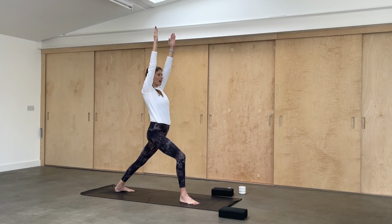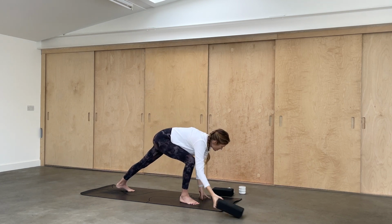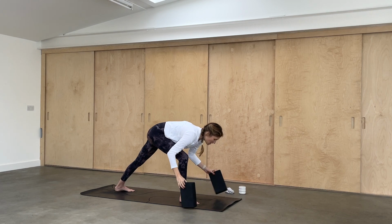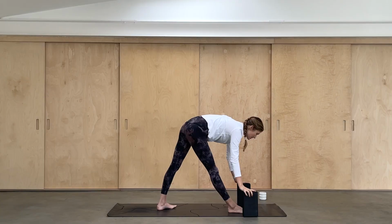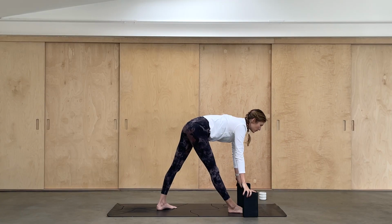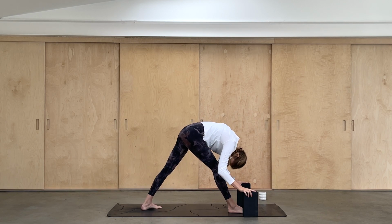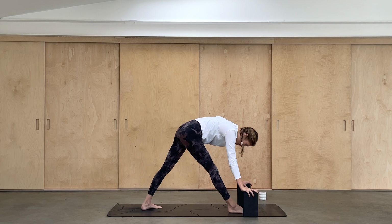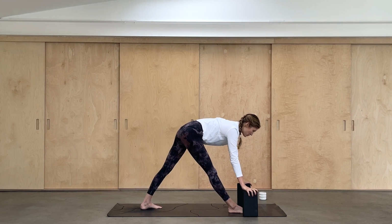Let's take another breath. And exhale, release the hands down. We're going to place the hands onto the blocks if you have them and start to extend the right leg. Good. Now, if you need to modify this, you could always step the back foot in, but we want to try and maintain the extension of the spine. So rather than curling forwards to get the forehead to the knee, think about extending the ribs away from the pelvis here. Good.